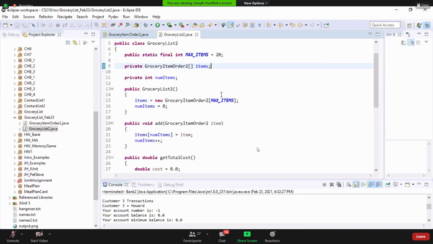This is just a constant variable. All we're doing is creating our array, but when we create the array, we have to tell it how big the array is. So we're saying this array is going to have length 20. But there's a final, which I don't know what it is. Because this is a constant.